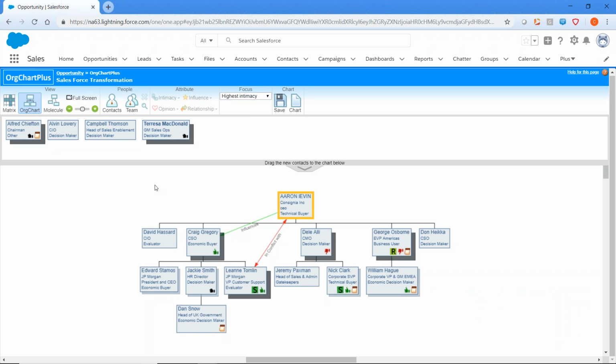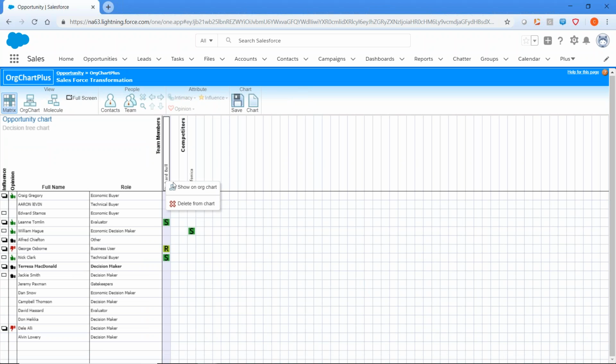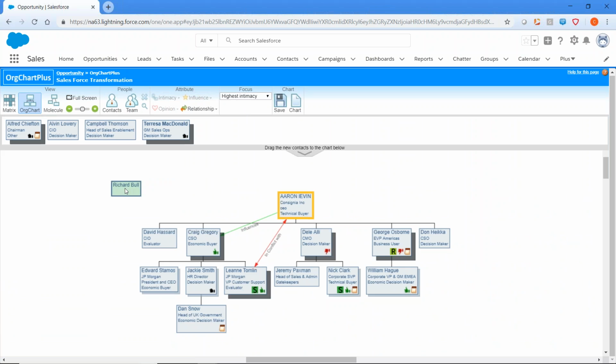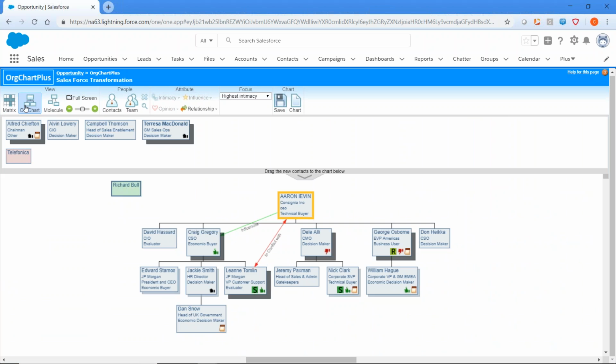The last thing that I'll show you on this view is something that I just forgot to mention earlier: you can actually display your team members on the org chart as well. So for instance, if I've got Richard here and I right click on Richard, we've then got this option to show on the org chart. I click on that, go back into the org chart, and now we can see Richard in this green box here. Green obviously signifies that they're a team member. And if I was to do the same with the competitor, which I'll show you now, they will appear in red.